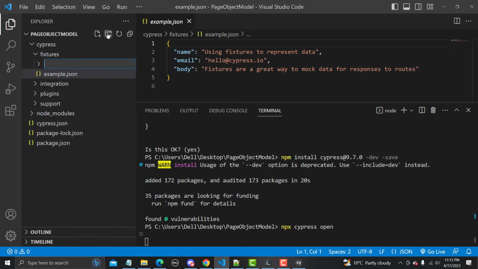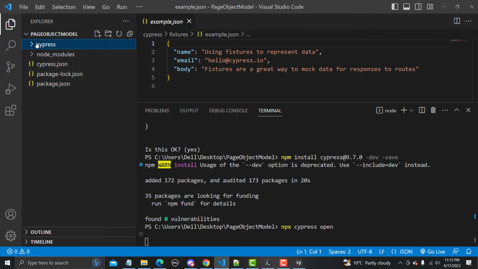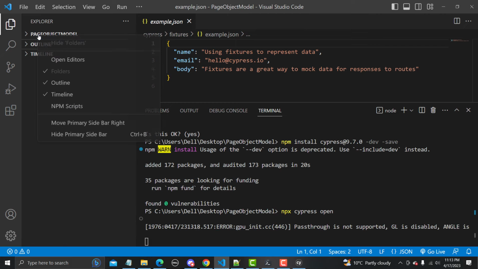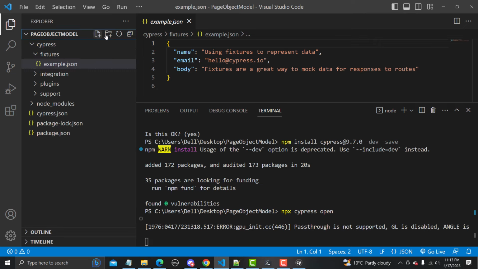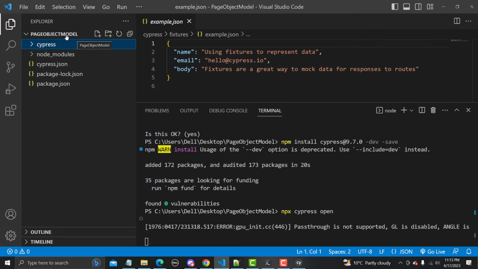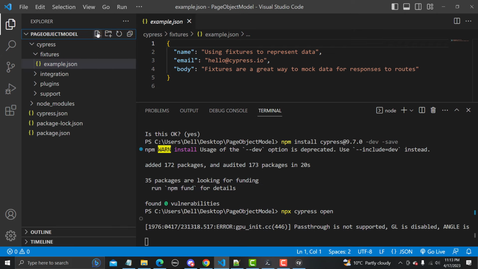And here we don't even need to create inside the fixtures, we actually need to create on the root folder. I press, and this is the page of the model.